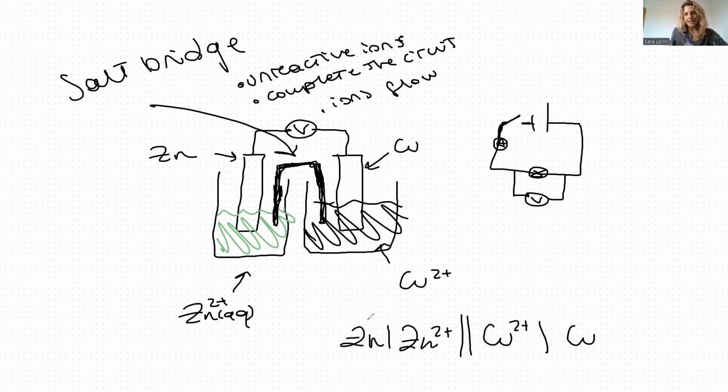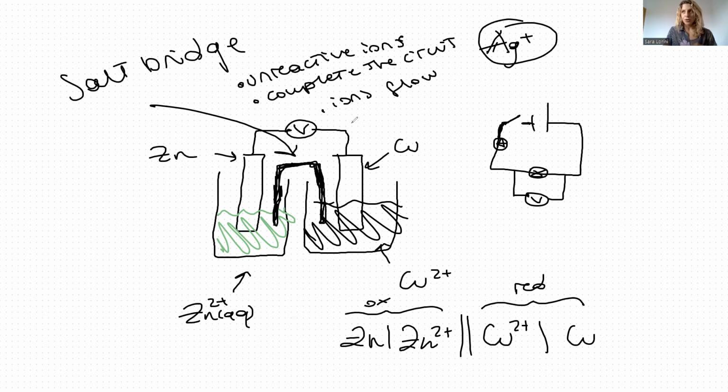So we will know that zinc goes from zinc to zinc 2+, so it's the one that is oxidized, while copper is the one that is reduced, because it goes from an ion to a solid. Very important exam questions here would be on the use of the salt bridge, and one example. There are tricky questions here. For example, let's say that you have a cell with silver, then your salt bridge cannot contain chloride ions. You can't use potassium chloride for this because it would react with the silver, forming a precipitate. So these are the tricky questions that you may find.